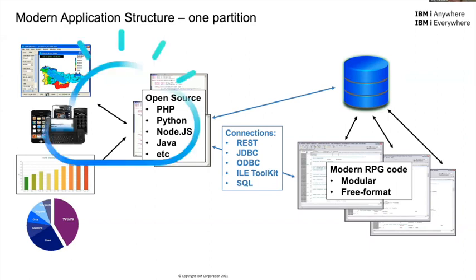We also can do the same thing if you decide to put your open source options, your user interface, into a cloud environment. So we have many customers who are running RPG application code on their machine, but they have outsourced their data center partially by putting the open source environment up in the cloud. In either way, all of these connections work the same way. It's the configuration under the covers of where this resides that's key.